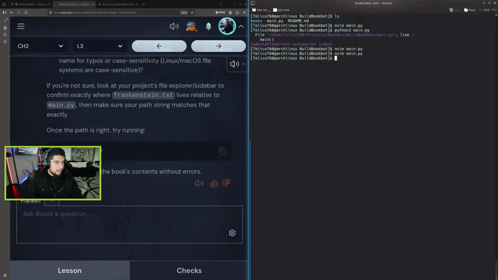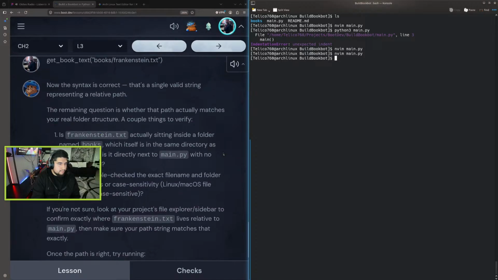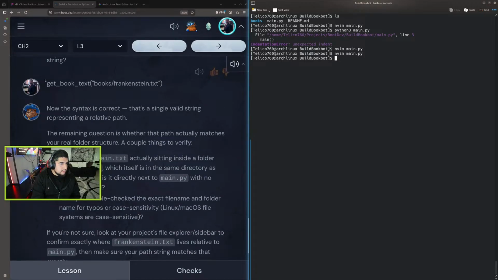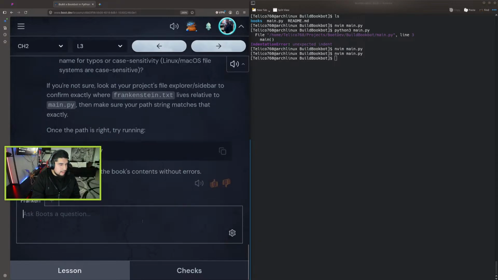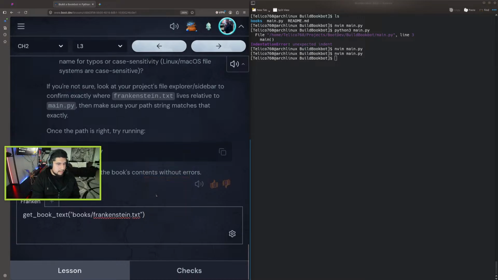Alright, so now see if it prints the book's contents without errors. So let's see. I did this. Paste this and then main.